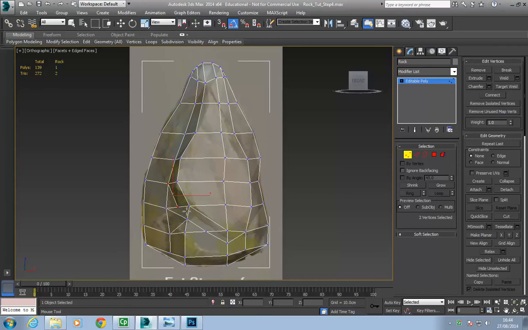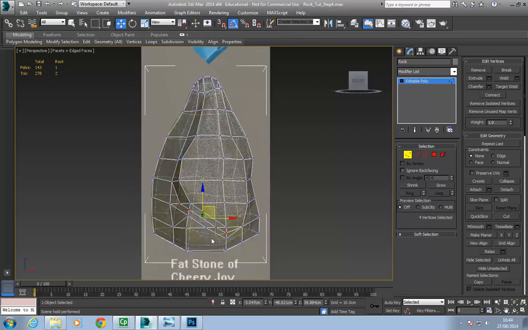Okay, so hold shift, hold control and then drag. Same again here. Right, so look at these, selected those verts. Now we've got those selected, I'm just going to go into perspective view.